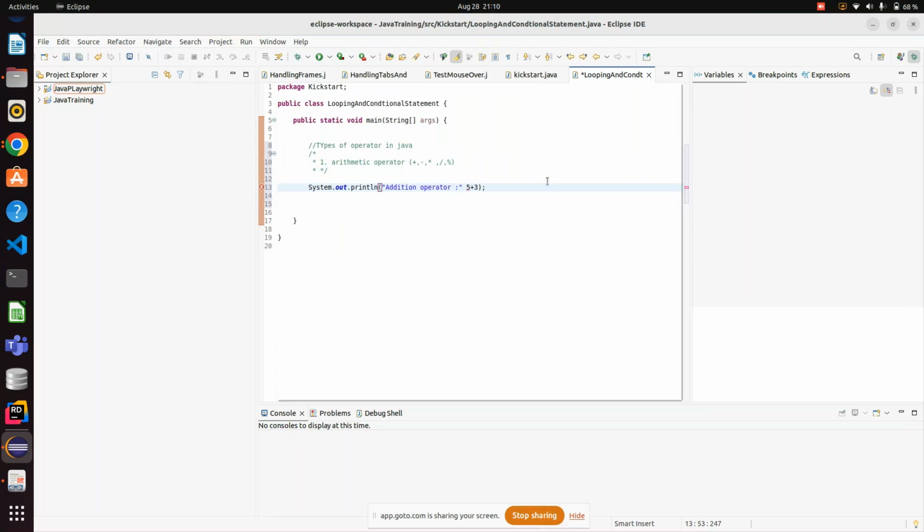We've used the addition operator in two ways. See here, what will be the output for this one? Can anyone have a guess?